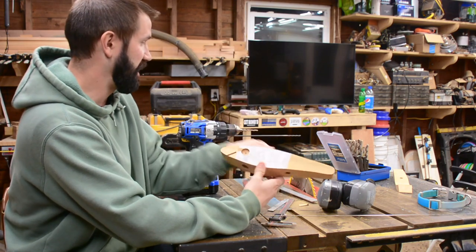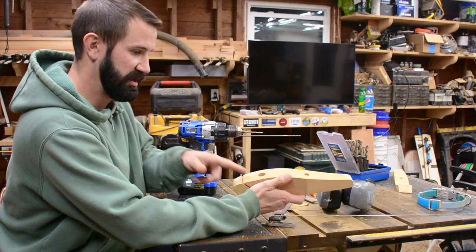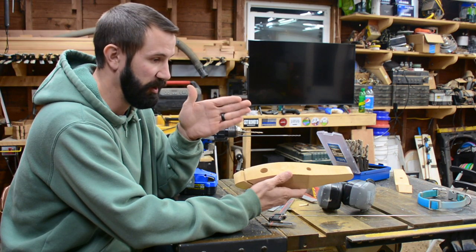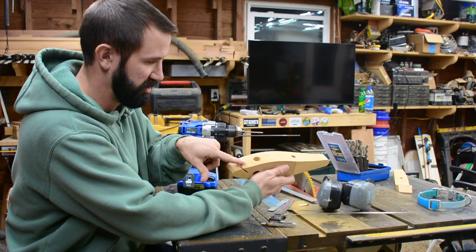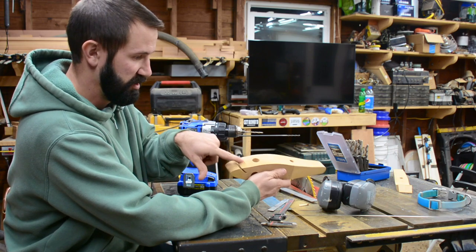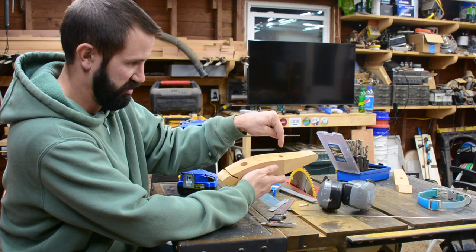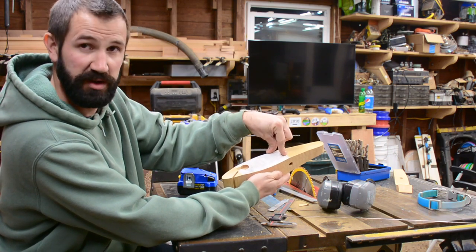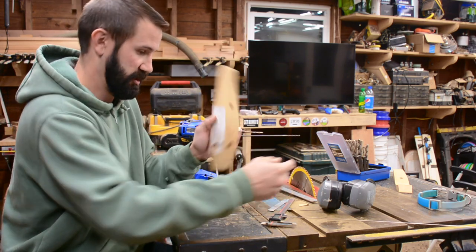So I'm gonna start by using a smaller drill bit to get the hole started. Once I feel like it's on line for where I want it to go, I'll switch over to this drill bit and I'll push all the way through. So I'm gonna do the first hole here. We're gonna go through this hole, and my target is the middle of this hole, roughly 3/4 inch deep into the bait. So wish me luck.